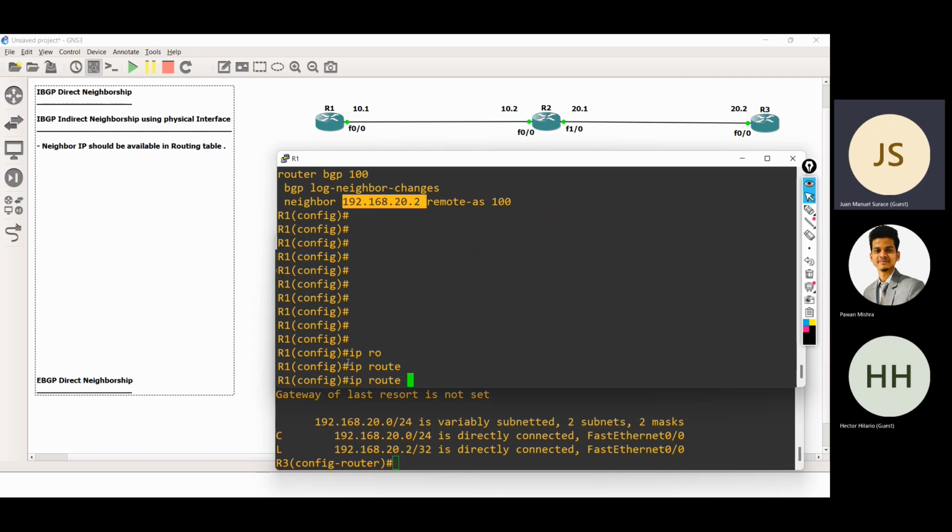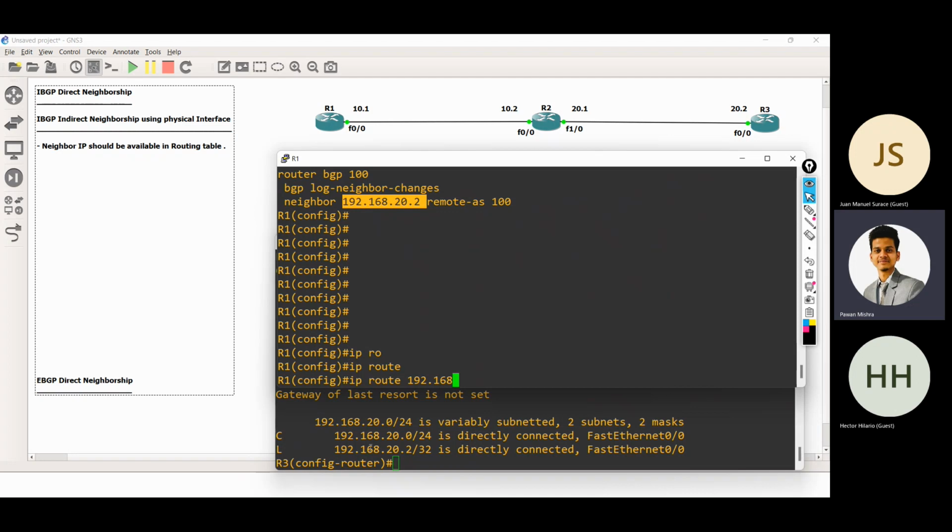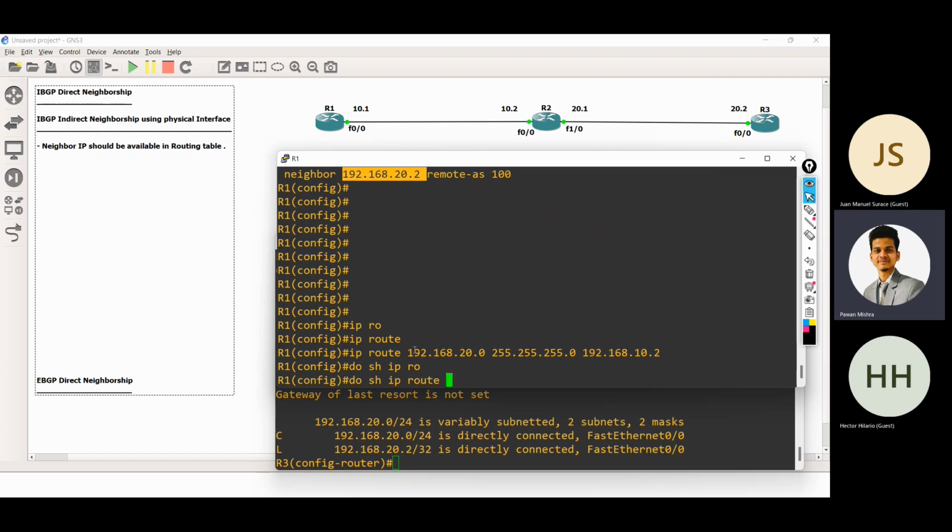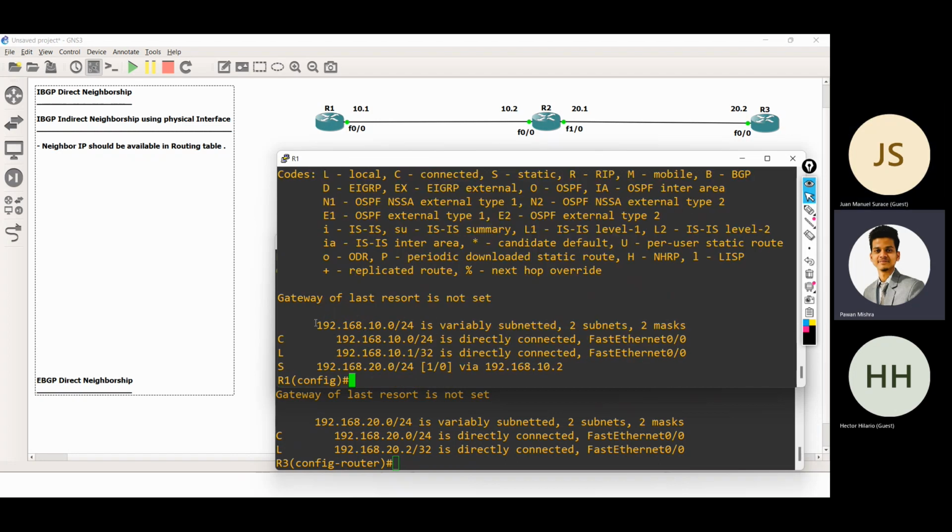Yes. And now I'm installing the 20.0 network using static routing: 20.0, 255.255.255.0, and I'll say 10.2. Now if I do show ip route, yes, the 20.0 route is installed in the routing table, right or wrong?